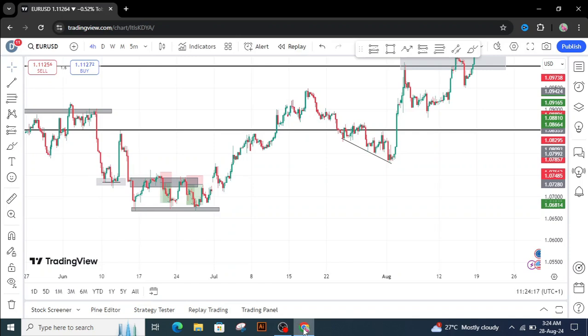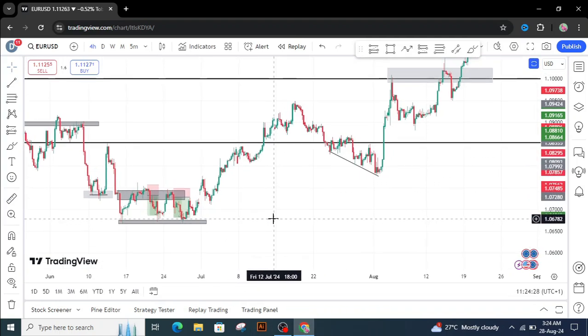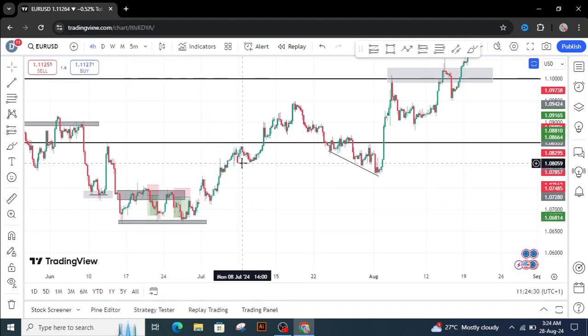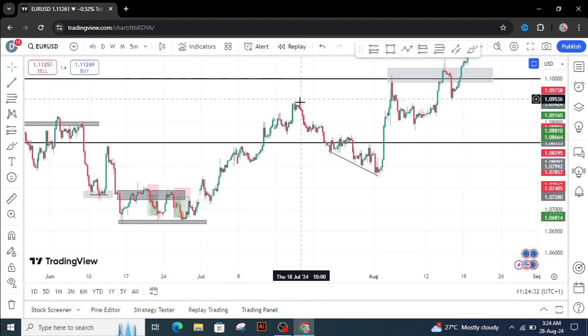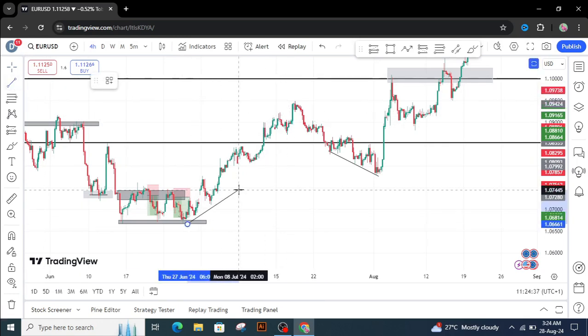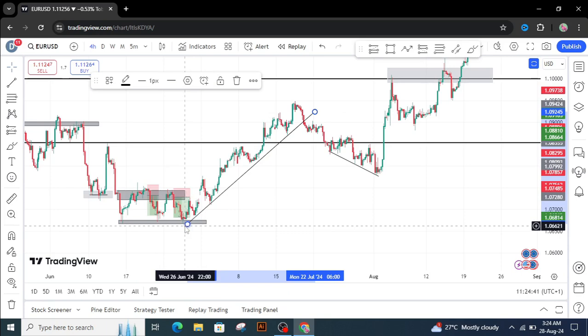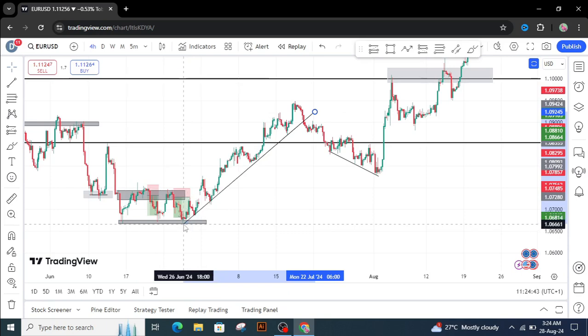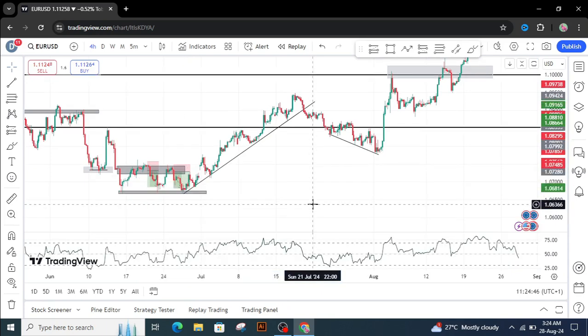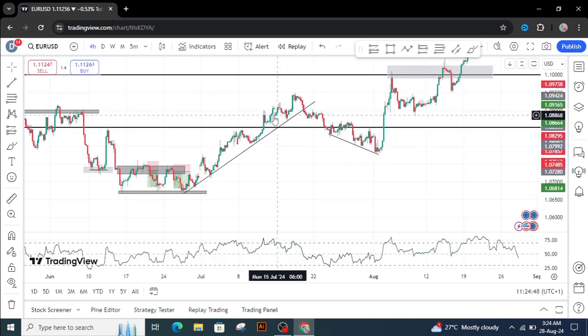All right, so let's start with the first RSI strategy. The first RSI strategy that I will show you has to do with breakouts. Let's assume you want to trade a breakout. Take for example from here, the market is making higher lows until it gets here. What you normally want to do is draw your trend line to join the lows.